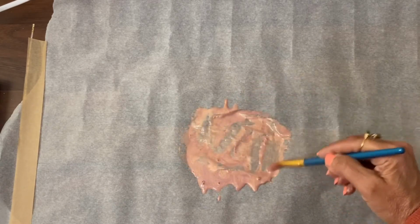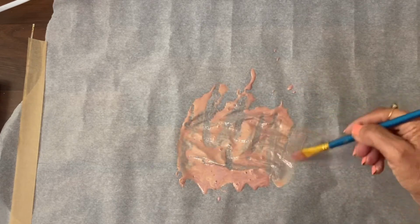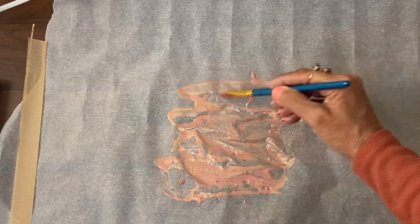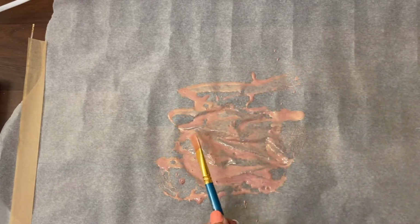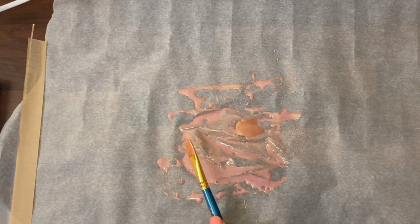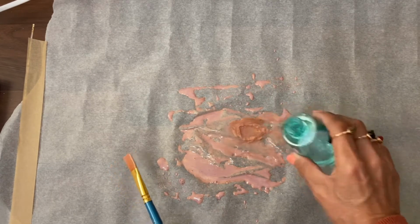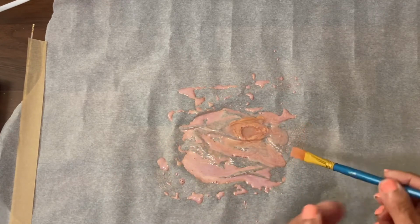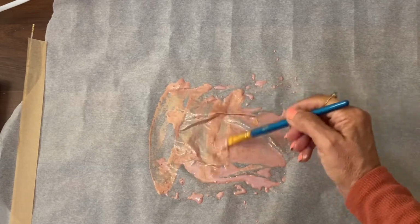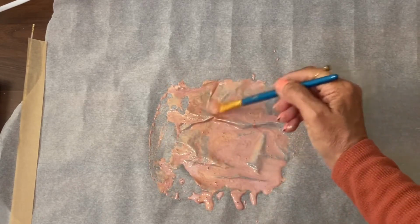Obviously you're not meant to water these down, but because I just want to dye a bit of paper with them, I am going to water them down. I don't want them too strong. I want a very delicate look. This is a massive experiment. I've not tried it. I don't have a prototype. This is just an idea and I can't sleep. So that's why we're doing it, basically.